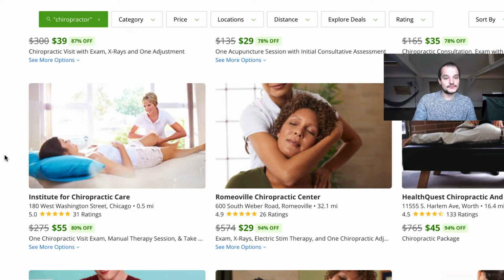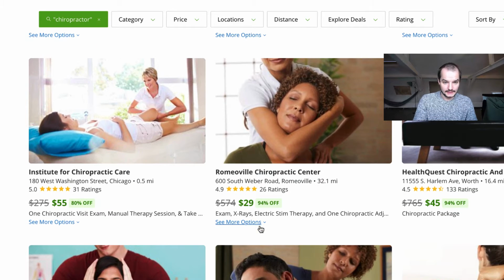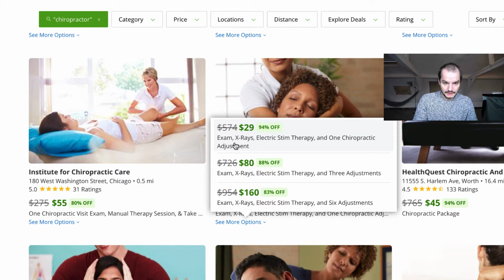You also have Groupon. Groupon will help you to get an idea of what you could offer. For example, let's say here I type down chiropractor, and here you see an offer. For $29, I get an exam, X-rays, electric stim therapy, and one chiropractic adjustment. If you do Facebook ads for clients and you work with a chiropractor, you can ask, should we do an exam and X-ray, and he will help you with what makes sense. Maybe, for example, this is too much. And of course, if you're a chiropractor yourself, you would know what would make sense.